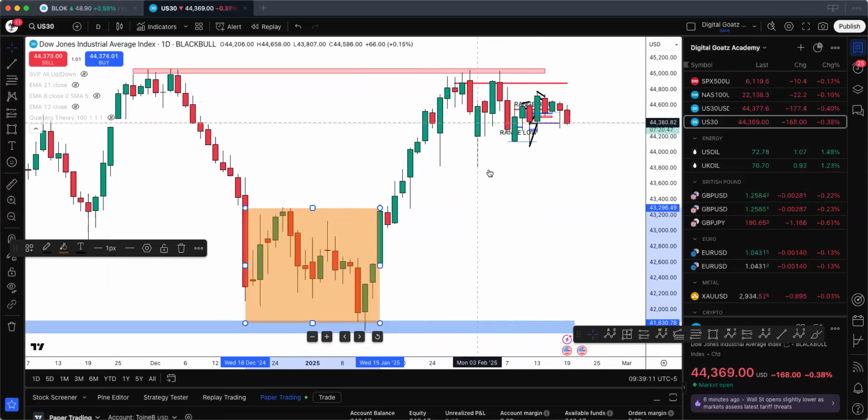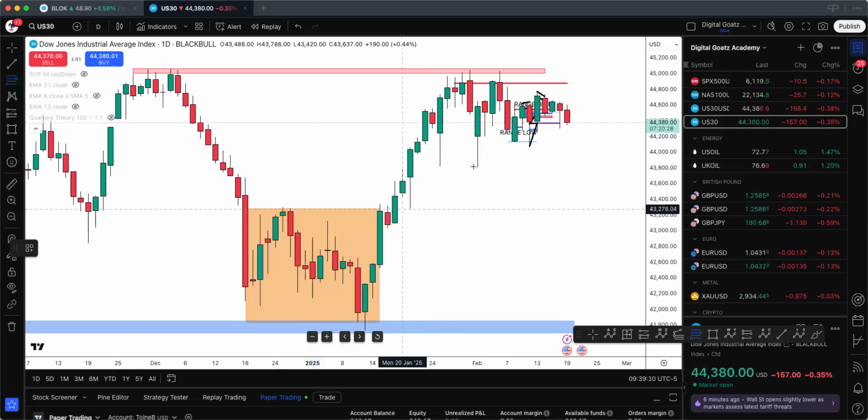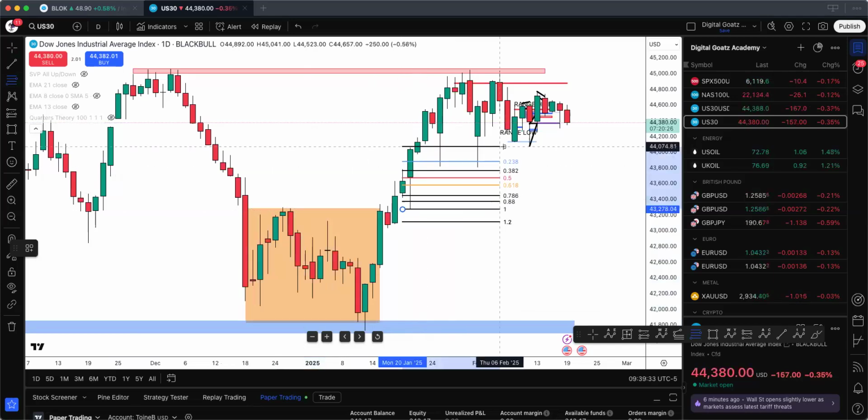I'm expecting for it to clear this, and then we'll kind of figure out what the decision maker will be there. But if I'm looking at an entry, it'll probably be based off this candle, since this was the last area that the market retests before pushing up. So probably around somewhere of this wick, or, I mean, if anything, I would probably say that the market is going to head down to the body of this candle at the very least.